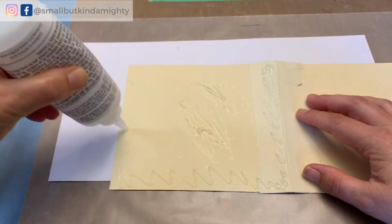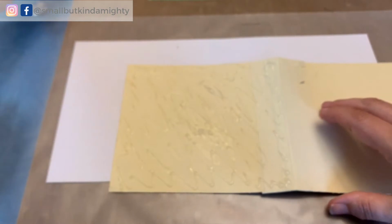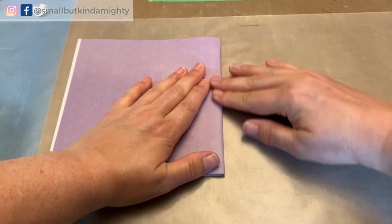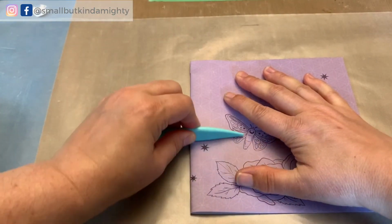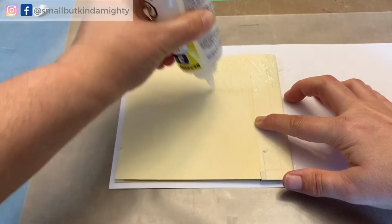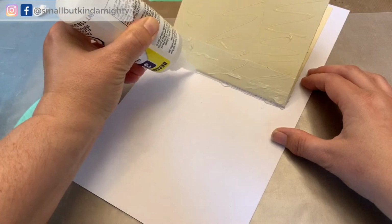I've cut the scrapbook paper in half and I'm now going to glue the outside cover to the manila folder, one side at a time. Starting with the left side, I'm going to glue the scrapbook paper onto the manila file folder. Then fold the scrapbook paper and manila file folder together and then glue the right hand piece of the scrapbook paper to the manila file folder.